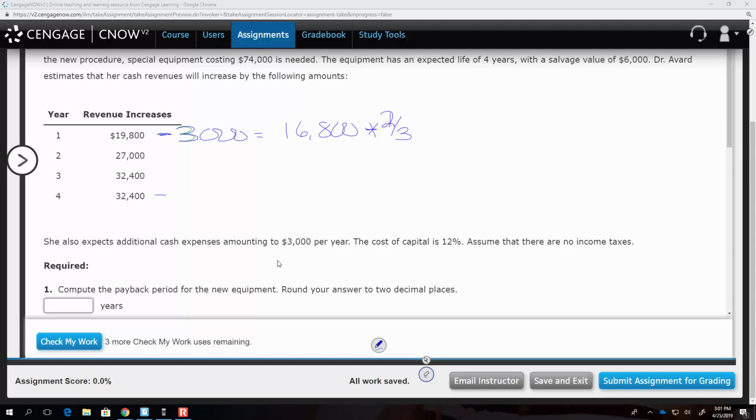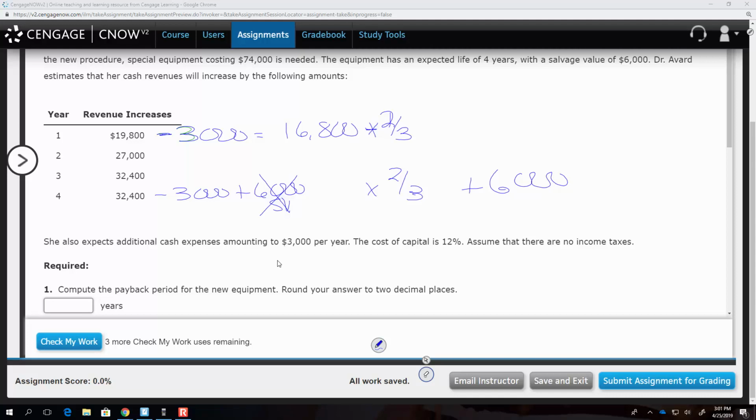But remember with year 4, I have that salvage value, right? However, that is not reduced by 1/3. The salvage value is not reduced by 1/3 in year 4. So year 4, we still just minus the 3,000 times it by the 2/3, and then what? Add the 600? Then add the 6,000 on the end. Yep, because it's not influenced by the 1/3 reduction. Very good, Allison. Excellent. That's what I need you guys to do for problem 4, right?